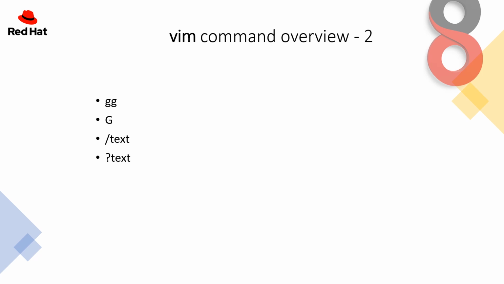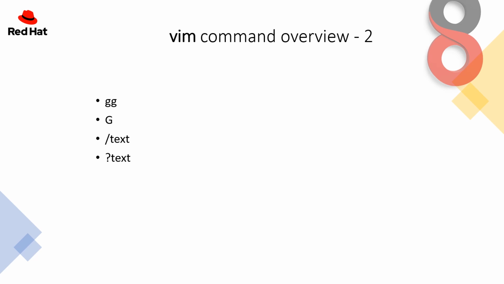So we have already seen a couple of commands that are on the slide right now. GG, both in lowercase. For example, remember we have just seen that it brings the cursor to the first line of the document. Uppercase G brings the cursor all the way down. This is not so useful if you have a document that has just 5 lines, but if you have a document that has hundreds of lines, then it is really useful.